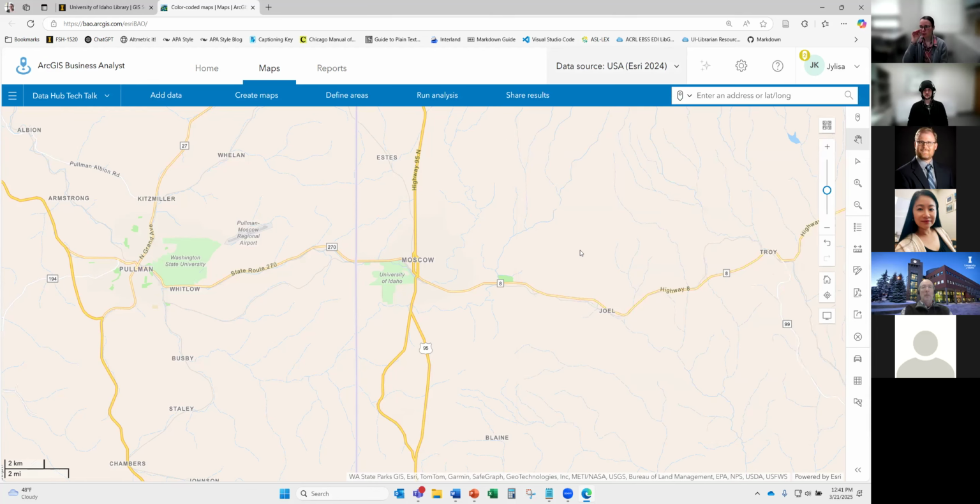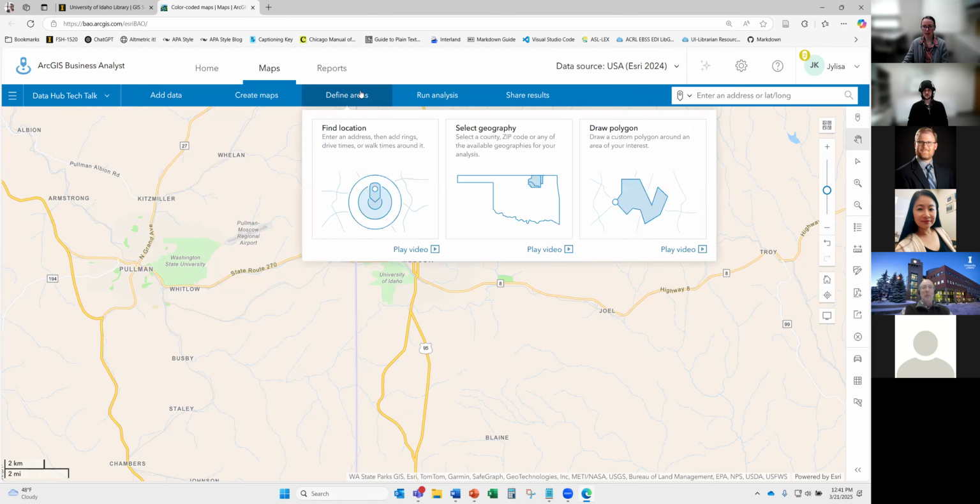So the first thing we're going to do is define an area. Before we can run any infographics or reports, we have to give Business Analyst a specific geographic location. So we're going to click Define an Area, and then we're going to create the type of site we want. You can find a location via an address or a zip code, and then you can add concentric rings around it based on drive times or walk times, if that's of interest to you based on how you want to compare the data you're pulling.